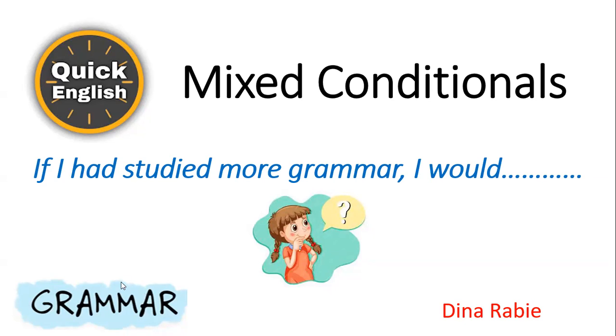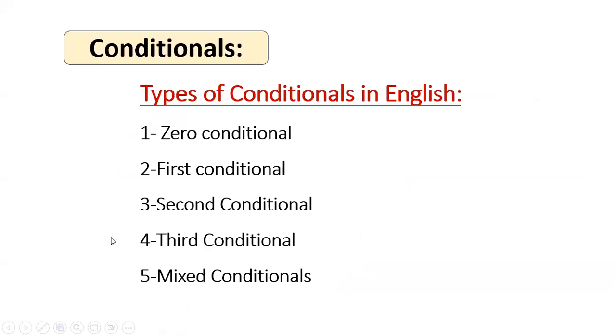So in order to understand mixed conditionals, we need to go through the different types of conditionals. We have 4 types, let's say, and the 5th one is going to be a mixture of the second and the third. I don't really need, as a student, to be able to name the different types, but it's important for me to understand the meaning of each one. A conditional is usually a sentence that includes the word if. In Arabic, we can call them جمل شرطية. Usually you'd have a cause and a result in these sentences.